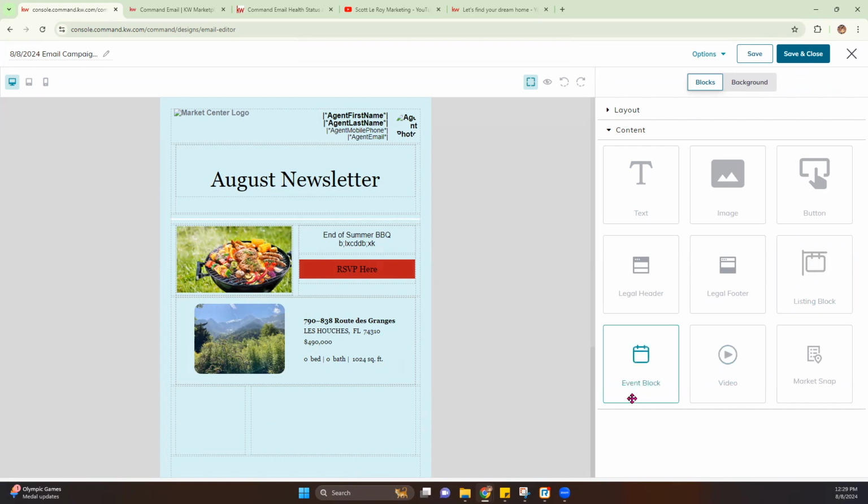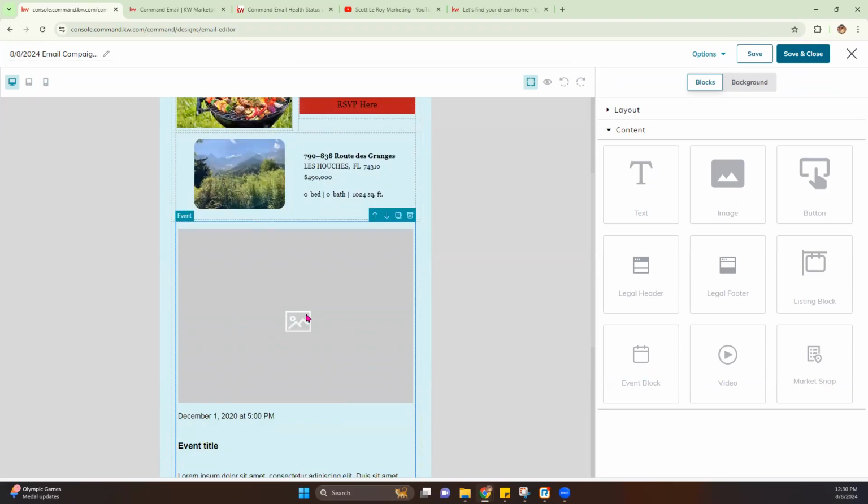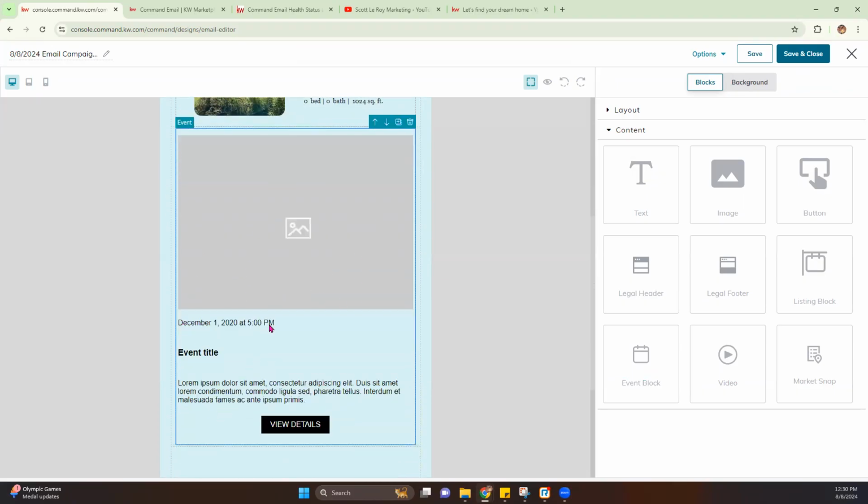After the listing block, though, we then have an event block. I kind of created one here already, but this is a little bit different of a version. It's going to allow you to pull in all of that information. So it's going to allow you to put a photo. It's going to have the date, the event. So let's say you're having a client event, similar to what I put up top. You can definitely add all of the information here. Same as like the RSVP, or if you're just trying to capture information, you have that button.